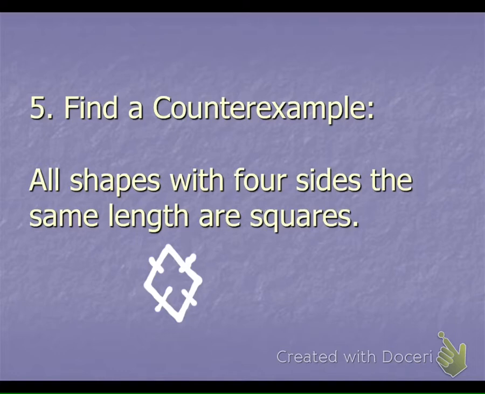Now, a rectangle is not going to work because in a rectangle, they're not all the same. These two are the same. These two are the same. So the key here is to draw all four sides the same and just stretch it out in one direction or the other so that it's not a square. And we'll get to it later, but that's fun. It's called a rhombus. A rhombus, yes.